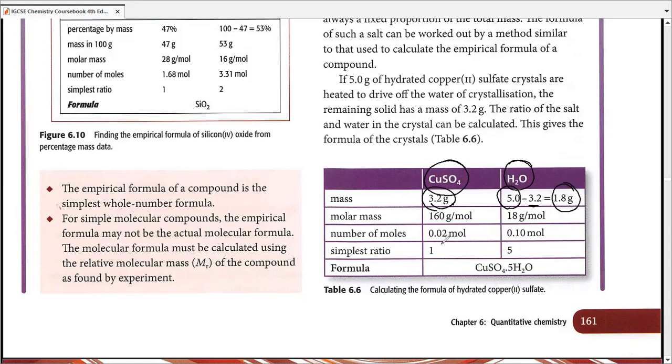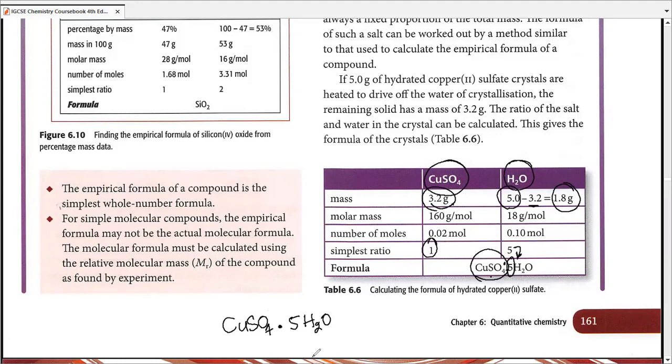Okay, so for one molecule of copper sulfate, which is written like this, we have a dot, the way we separate the hydrated salts, the formula of the salt as well as water, and this 5 comes over here. Take a look at this. That's how it's written. CuSO4, the salt is always written first, then there is a dot, then the number of water molecules, and then the formula of water, H2O itself. That's how it is written.